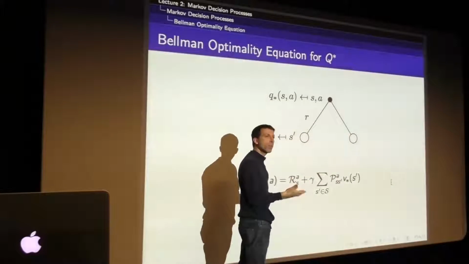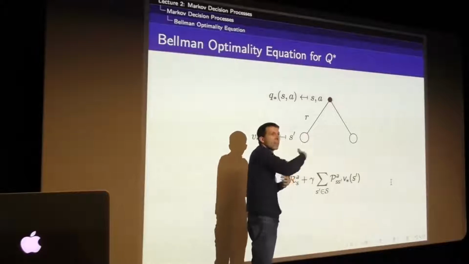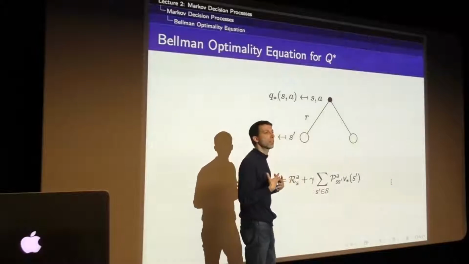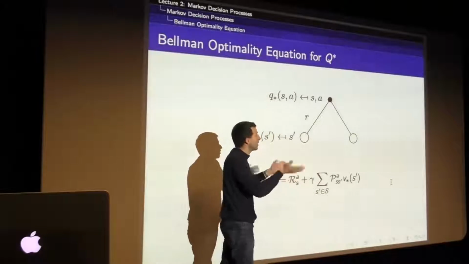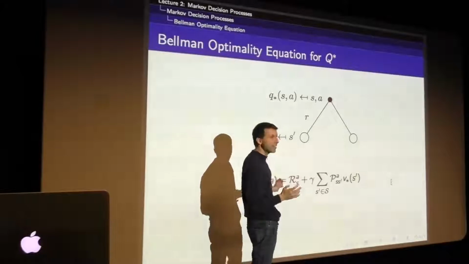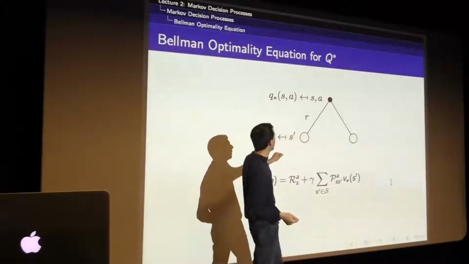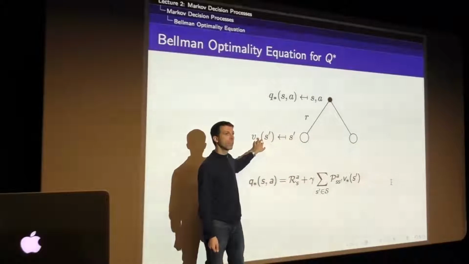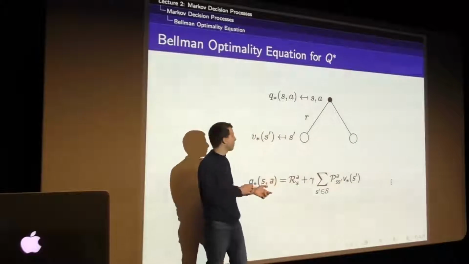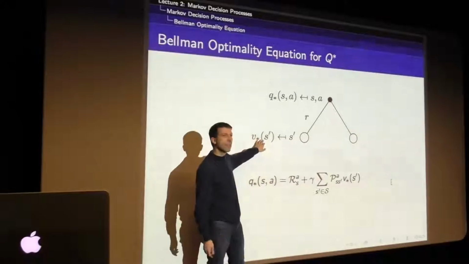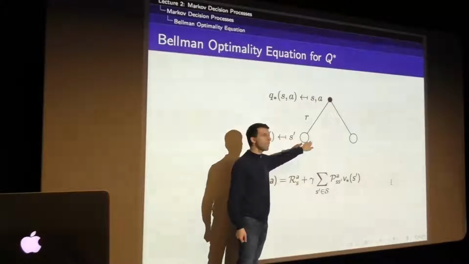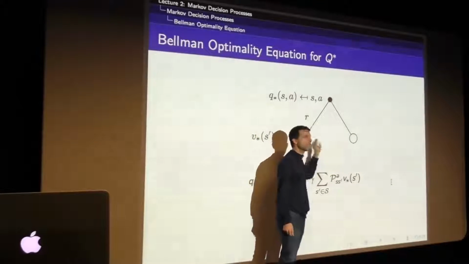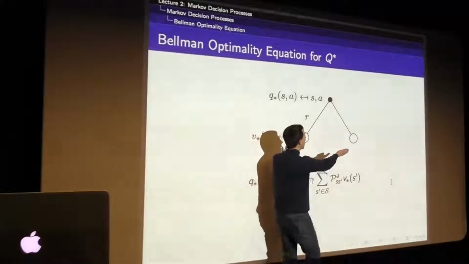Well, again, we can do a one-step look ahead, but now we're looking ahead over what the dynamics might do, what the environment might do to us, where the wind might blow us. We don't control this. It's like going to the pub and we don't know what will happen in the pub. We might end up in all these different situations, and each of those states that we end up in has some optimal value. This is like an inductive argument. We assume that we know inductively the optimal value of each of those states that we might end up in, and we just need to average over them now.